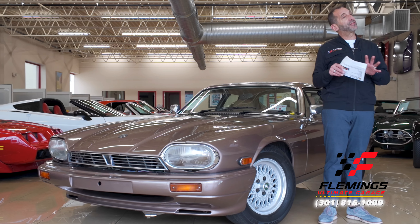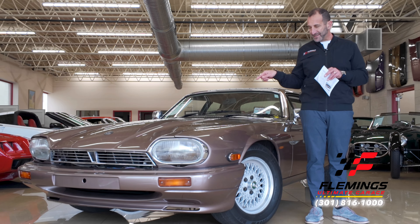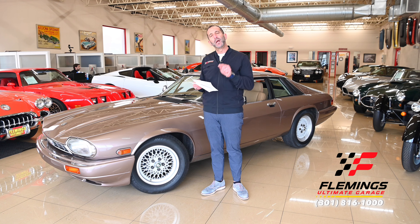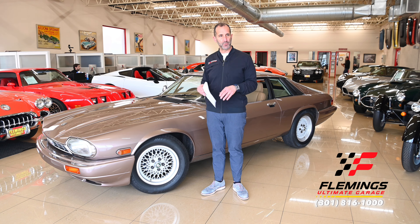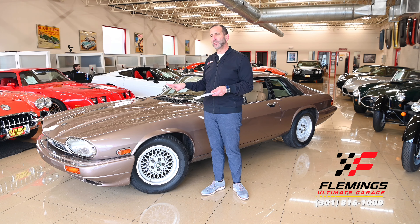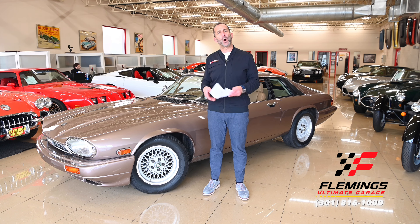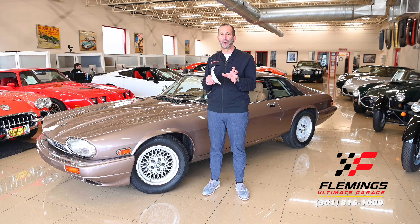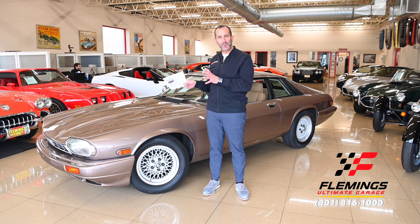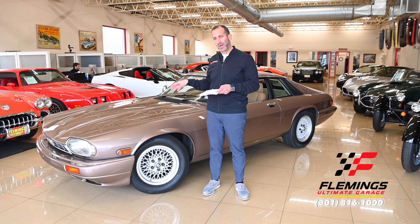They built approximately 30,000 of these worldwide in this year. This is 2024, we're doing this video, and this is a 1984 — 40 years old this car is. Beautifully restored. Not only do we have restoration photos, we have receipts from rebuilding of the engine, all new paint, all new interior, brakes, and so on. There is so much money spent restoring this car that what you're paying is roughly half of what it cost to restore it — not to mention being one of 33 five-speed manuals makes this super rare.